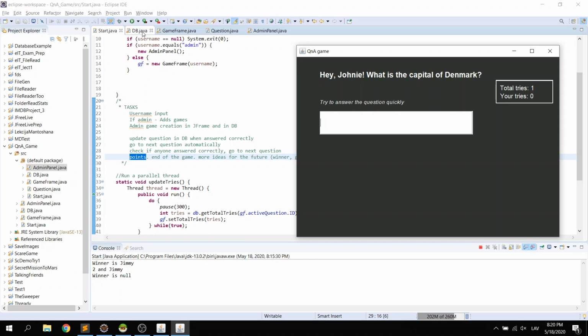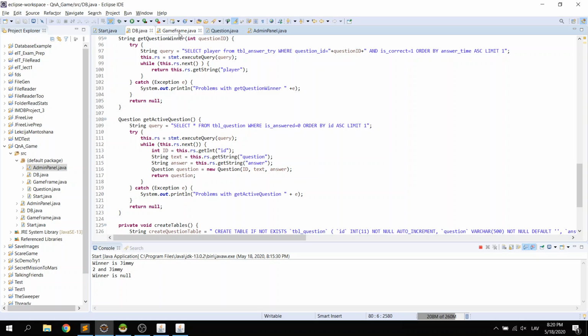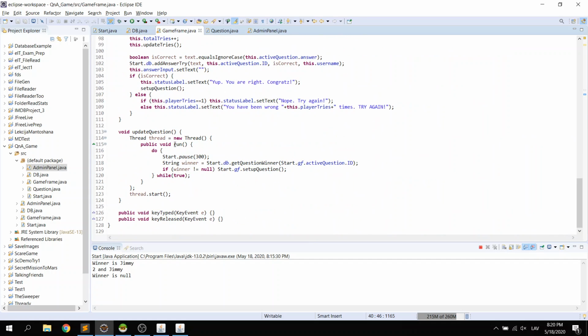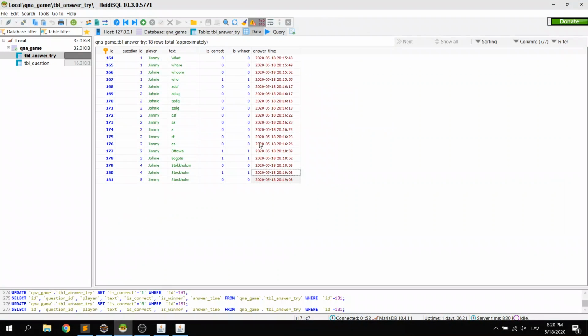And you can test it by, again, where is it, to the JFrame, checking if somebody else has answered correctly, maybe after like every 5 seconds, so you have time to input the correct answer in both of those frames. One more thing, you can set up the database globally.